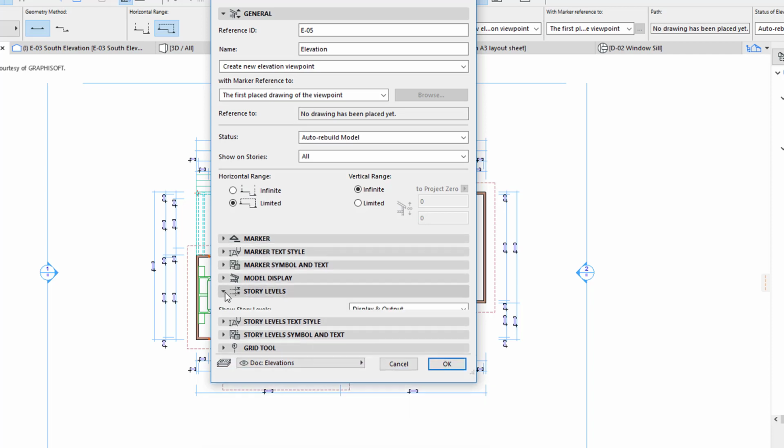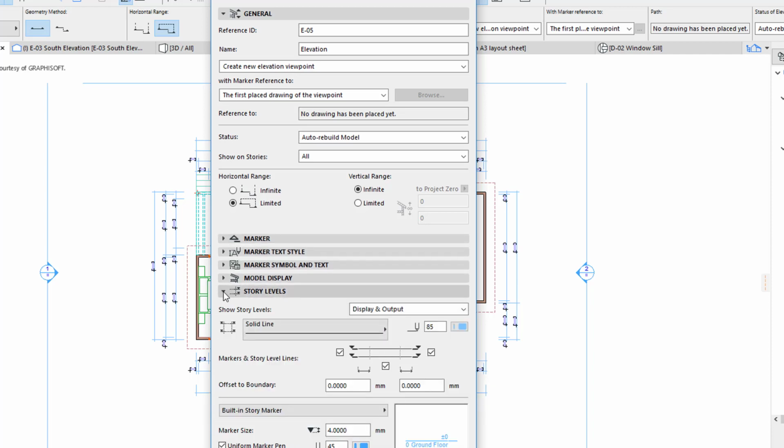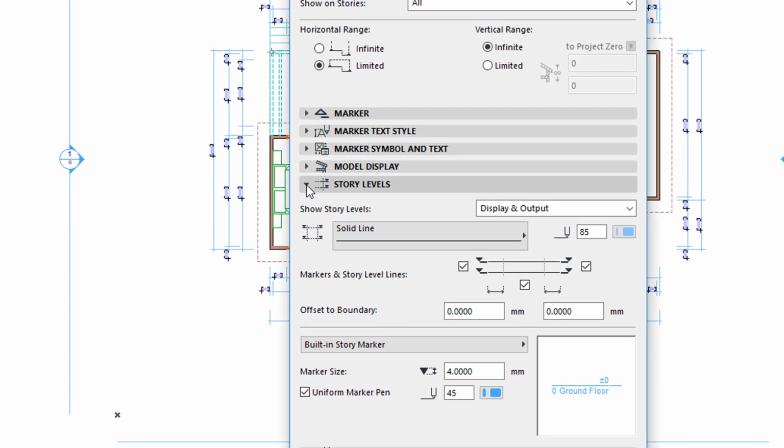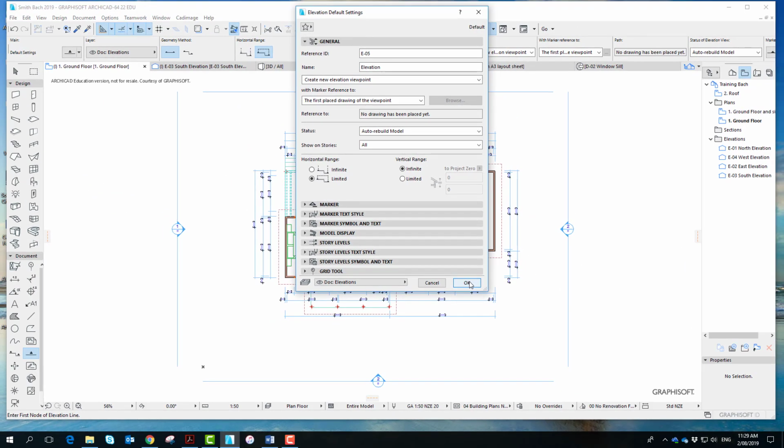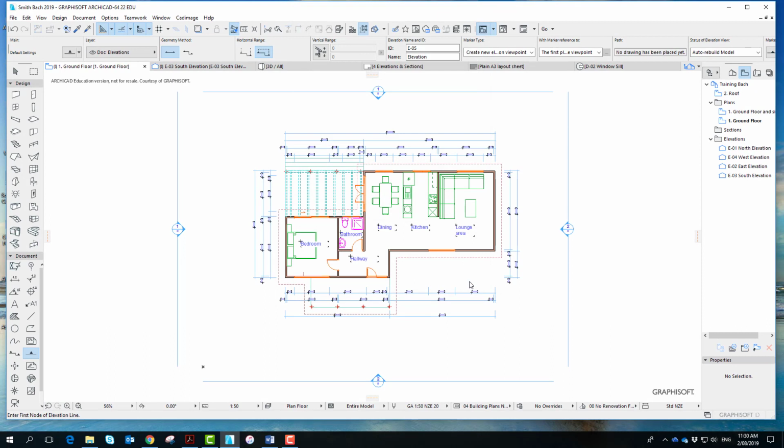Now you can look through, there's ones in here, story levels, and this is one that people ask about a lot because they look at their elevations and they see these lines going through the middle. So you can actually turn them off here, or else just show them at the sides of your elevation by unchecking this one. So you can explore those if you want, but there's lots of tools here that I have never had to use in terms of producing the drawings we need. So let's click OK, and we'll just work with the ones we have.